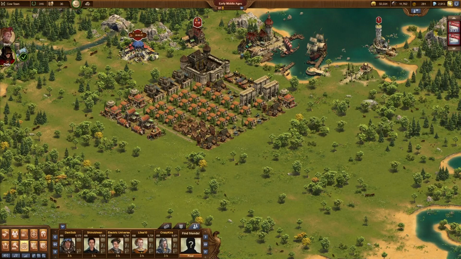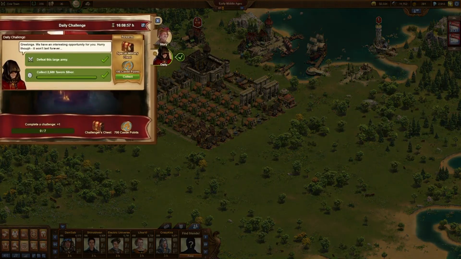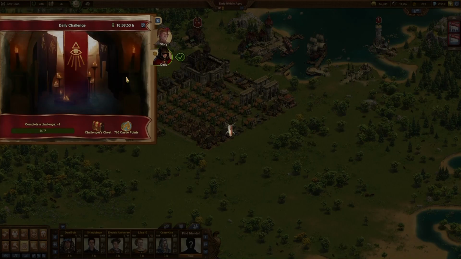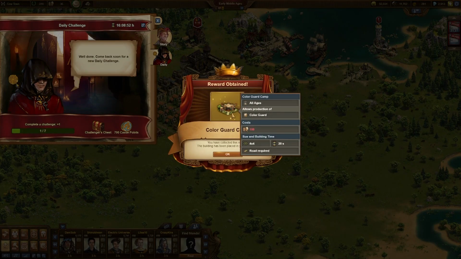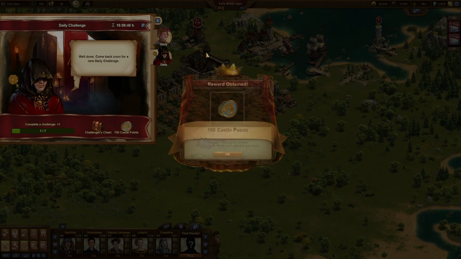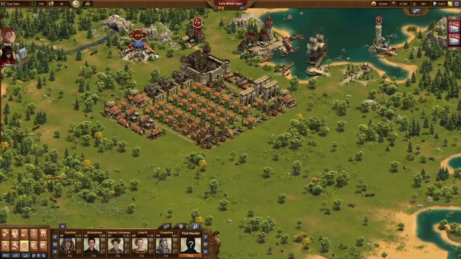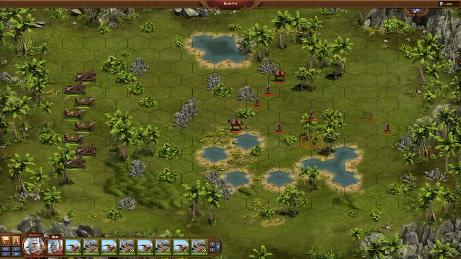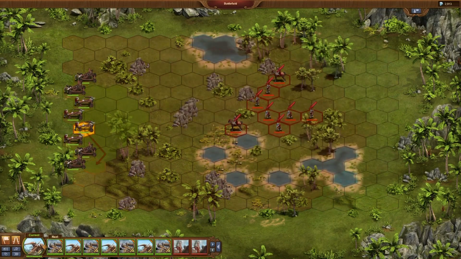Speaking of the antiques dealer, a bit later in the day I completed the daily challenge and got a color camp, which is quite nice early on in Iron Age, but it wouldn't get much use later on, so I decided that that's going to the antiques dealer as well. I then did some more guild expedition, this time fighting another 2 encounters.